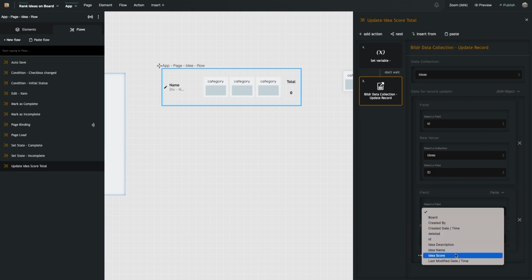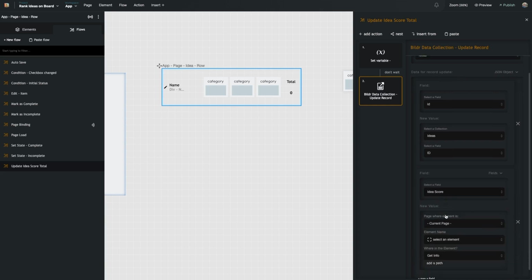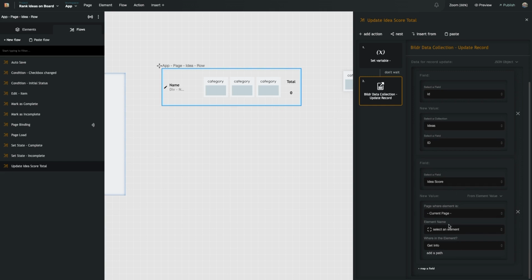And I know what I want to update is the idea score. And the new value I want to get is actually in a pretty unique way. So I want to get it from an element value, like we said with the variable earlier. I want to get it from an element value, get from the data of that repeating list element. But I actually want a sum total of a specific record in this repeating list.